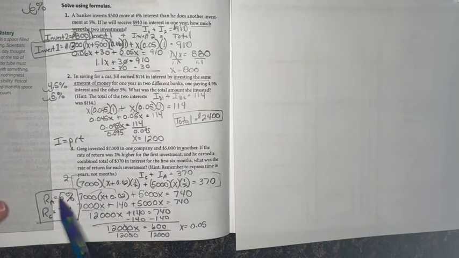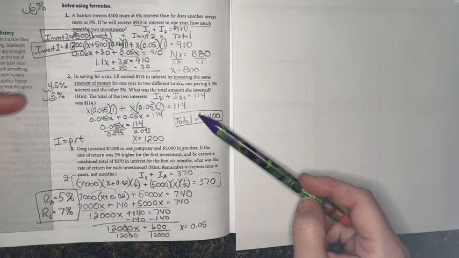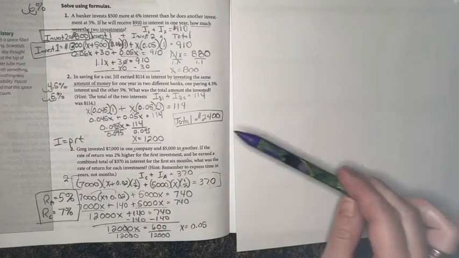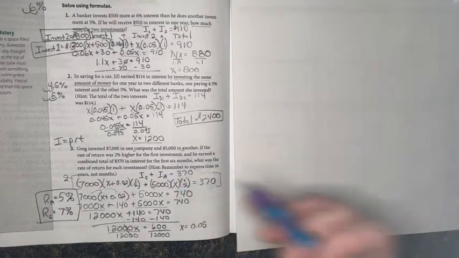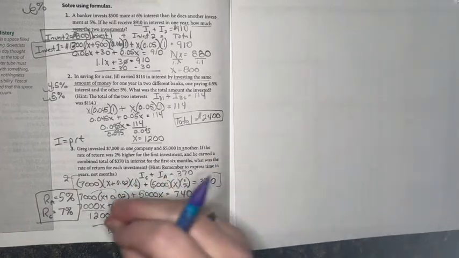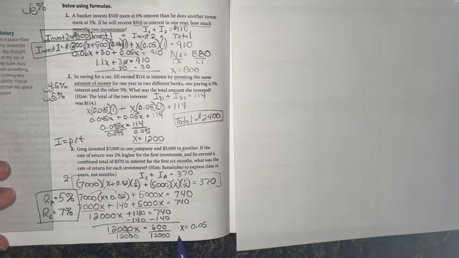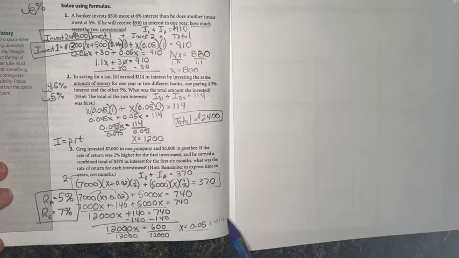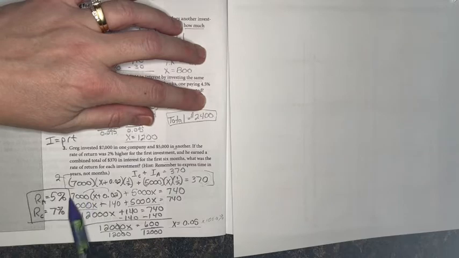So that is what we were solving for this time, was the rate. This time up here, we solved for our principal. Up here, we solved for principal again, I believe. But sometimes we are going to solve for the rate. Sometimes we might even solve for the time. All of those things work together, and they're all parts that we can figure out. So remember, when you're solving for the rate and you get a decimal, you need to multiply that by 100 to get it back to a percentage, because we're talking about interest rates, which are percentages.